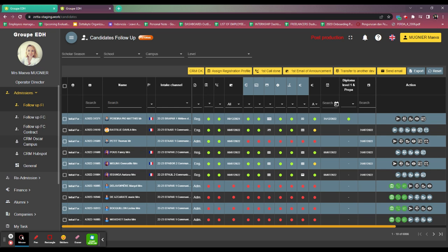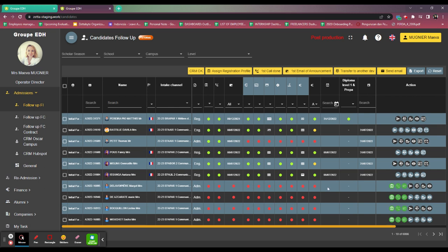After you assign them to the program, they will be listed in here. And you will see the status of the students in green and red. If it's red, it means you haven't done the process. And if it's green, you have already done the process itself. So for example, if you add new students, you will get the table, the button for calling the students, and also the button to send the students an email for registrations.